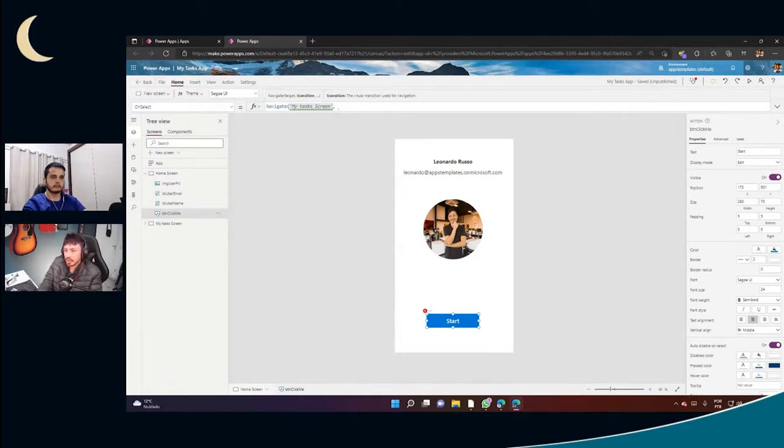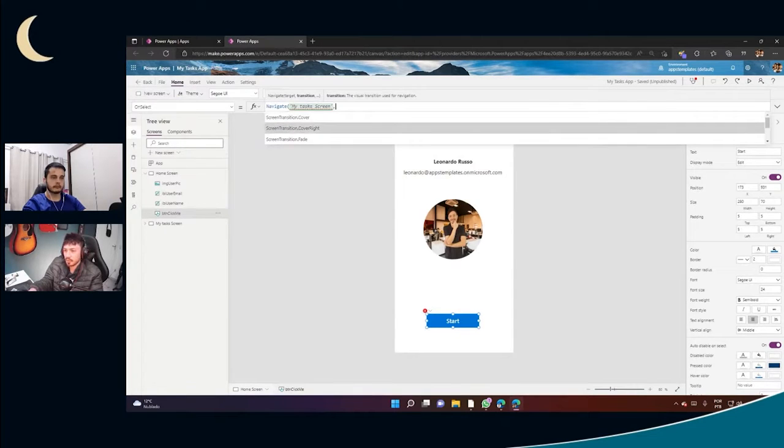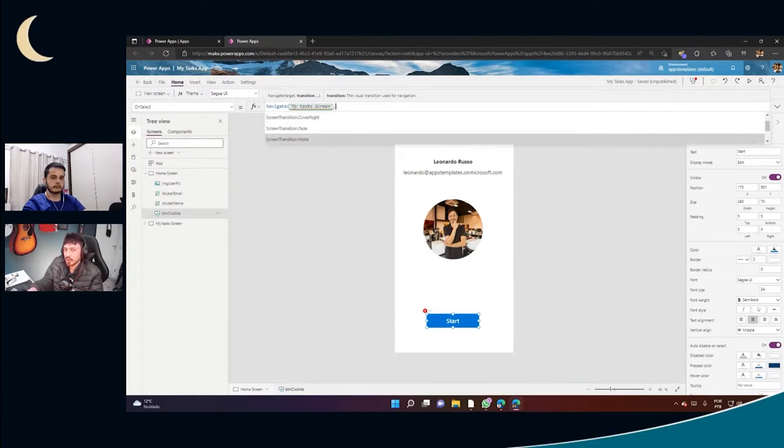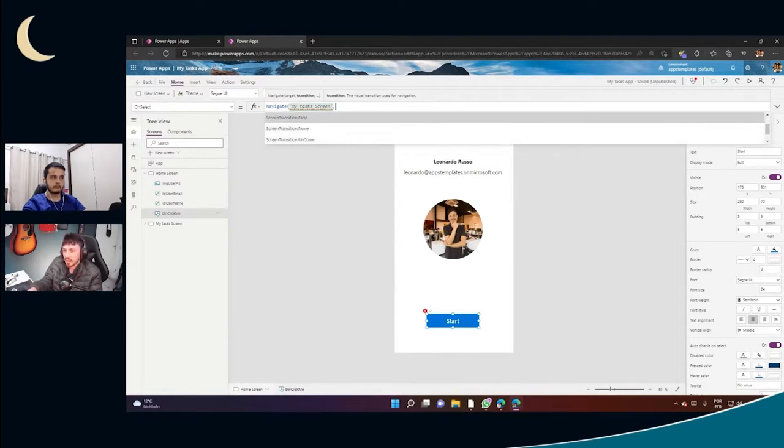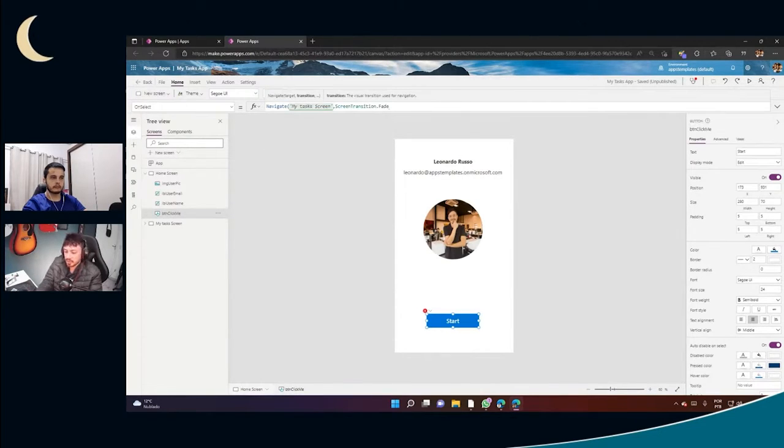And now I can specify what kind of transition I want from one screen to another. We have several here, cover, right. So think of these like the transitions that we have between slides on PowerPoint. I'm going to use this one called fade.